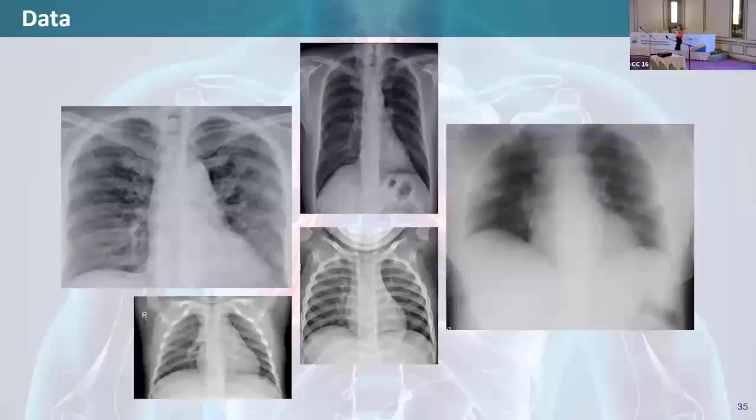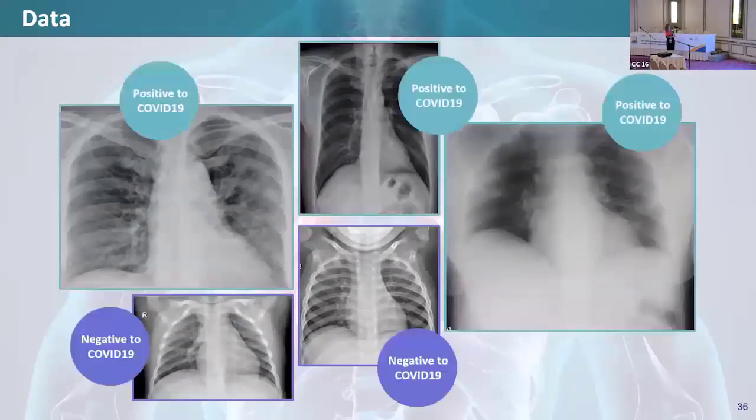And just to show you that it's not an easy task. So if you look at these X-rays, right? Some of them, like this, look pretty clear. This one looks pretty clear, but if you look at the results, actually, this is positive for COVID-19, even though it looks really clear, right? Whereas this is negative, although it looks pretty blurry.